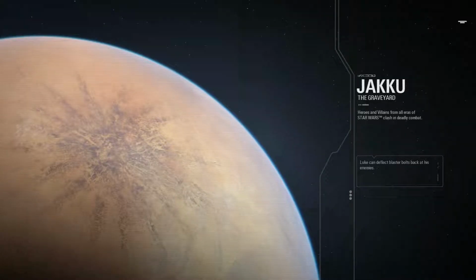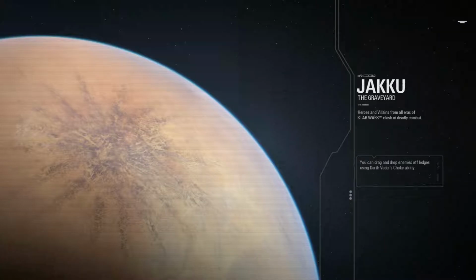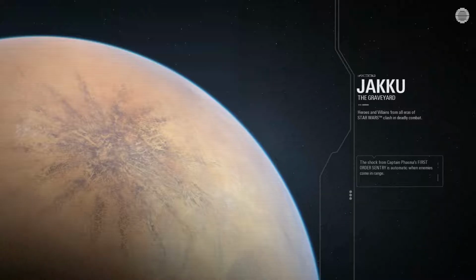So, we're playing Heroes vs. Villains today, and unfortunately I got Assmap, the Graveyard of Sadness, and that is Jakku. Because this is my most hated map in the entire game, and it's the worst to play on. It's just horrible. Me and Ivan sure hate this map.